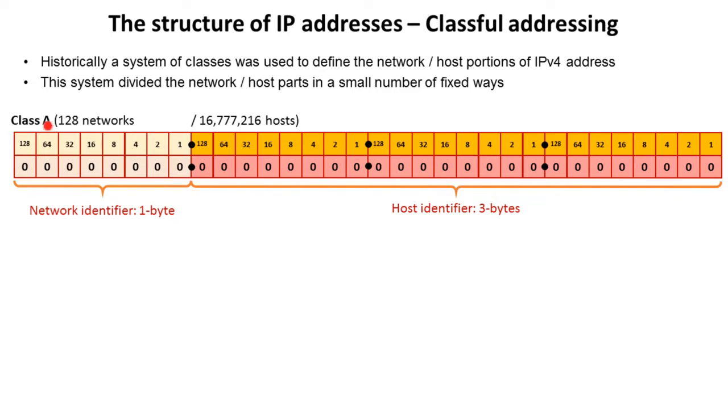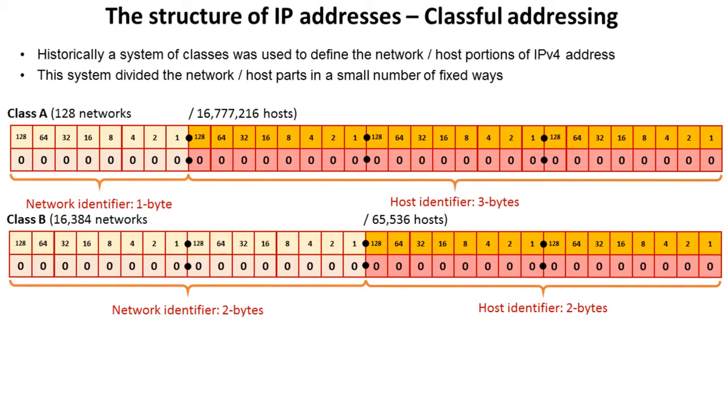So this is what we used to call a Class A IP address. With a Class A IP address, the first byte identifies the network. So of course, if we only use the first byte, that's 8 bits, we can only have 128 networks. However, because we've got 3 bytes here, these 128 networks can have upwards of 16 million hosts. So of course, although we can only have 128 networks worldwide, essentially, these would only be applicable to the largest multinational government organisations.